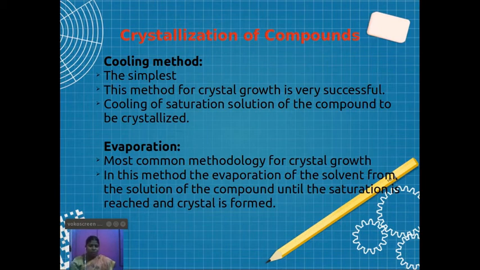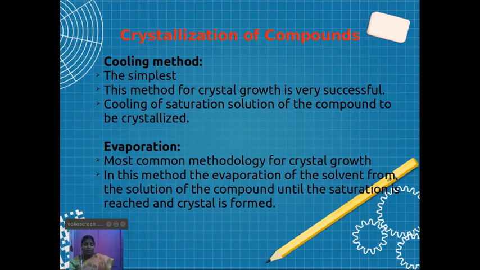Say a solute, or a substance that is to be crystallized, is dissolved in a solution, that is usually known as the solvent. A saturated solution of a compound means we are adding the sample into the solvent and we stir it, and it gets dissolved. We add some more, stir it, and it gets dissolved. At a particular stage, when you add the substance into the solvent and stir it, it will not get dissolved.